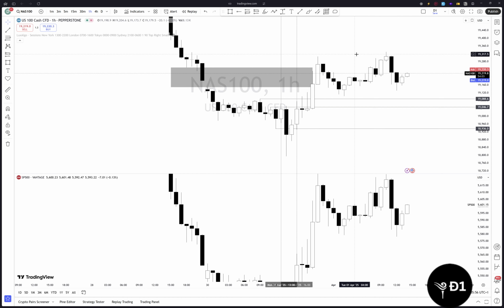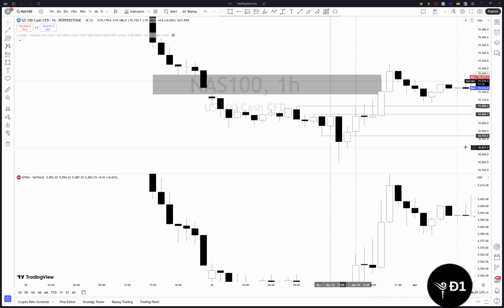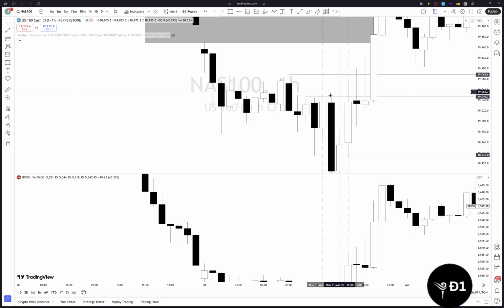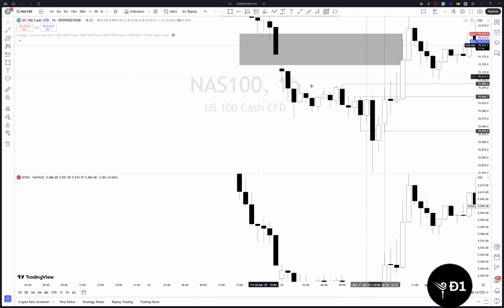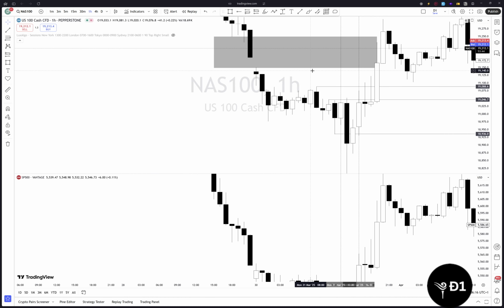Now, moving forward, look at how I was able to analyze and take the trade that I took on Monday, yesterday. Coming into the market, we had these 30 minute highs, 1 hour highs, 1 hour lows, and this 4 hour fair value gap that were untouched.